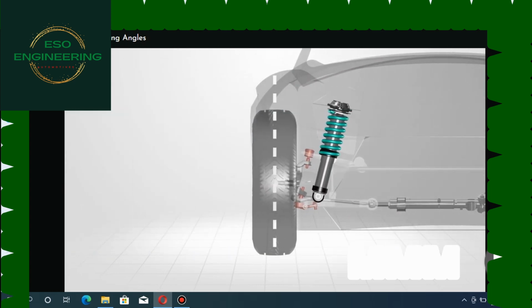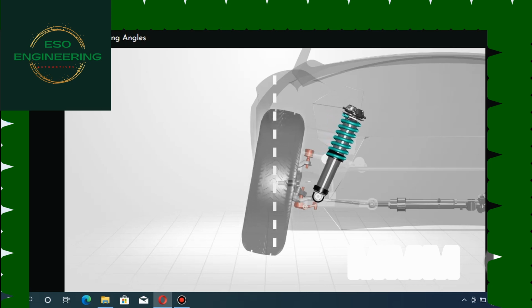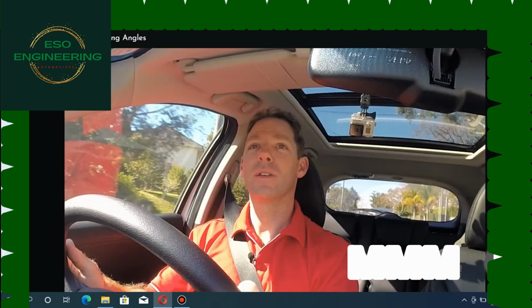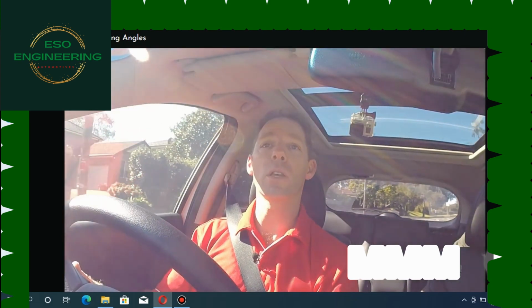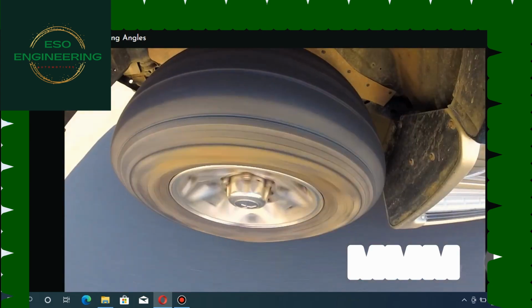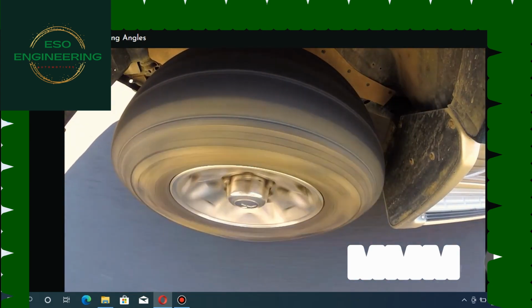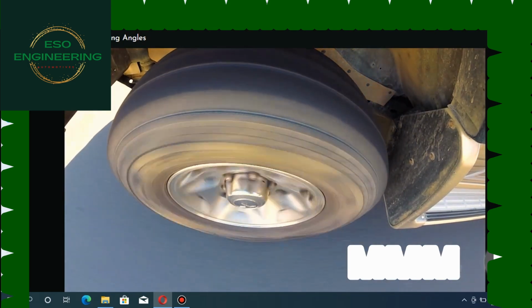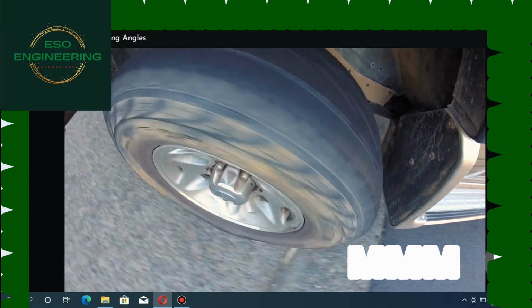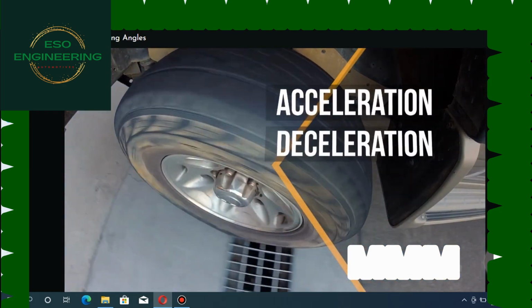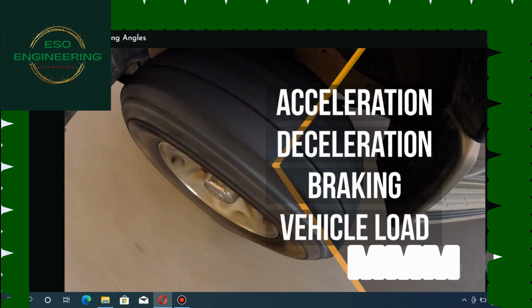On most vehicles, camber is an adjustable angle. It can be changed with adjustments to the struts or control arms. These angles are generally set equal on common axles. Again, due to geographical vehicle use, there may be some difference in these angles. The camber angle keeps the tyre face in contact with the road surface during all driving situations. This angle will change with alterations in acceleration, deceleration, braking and vehicle load.